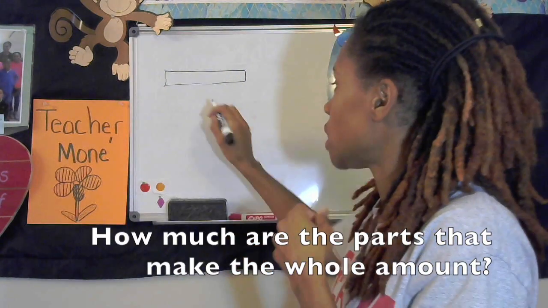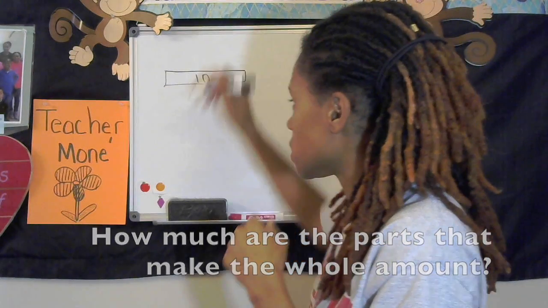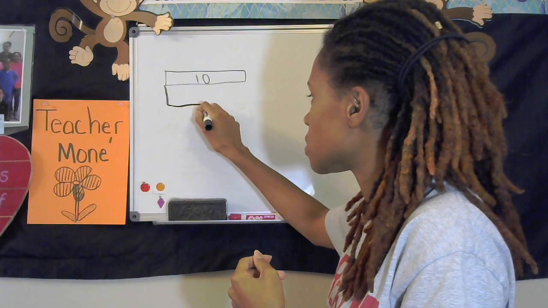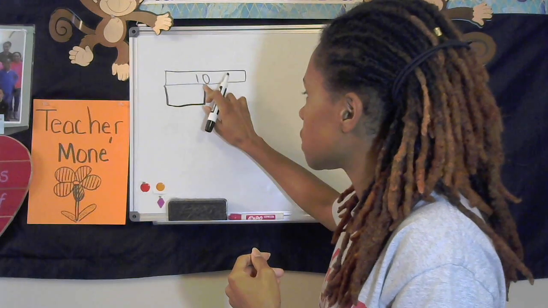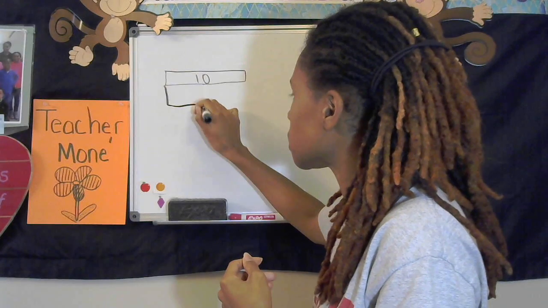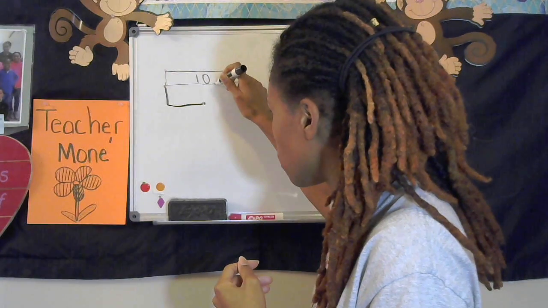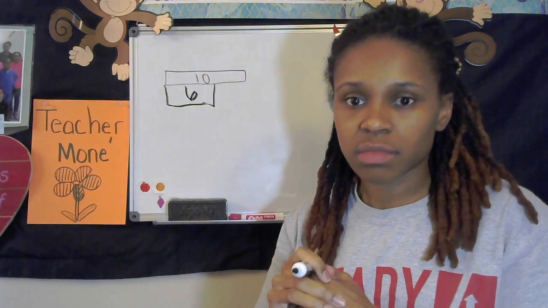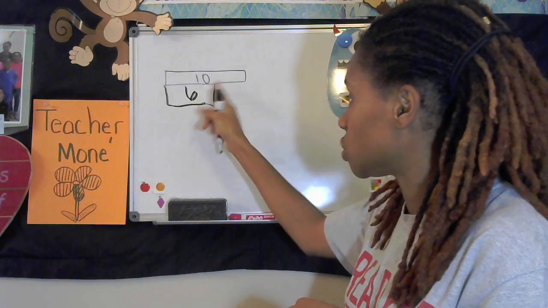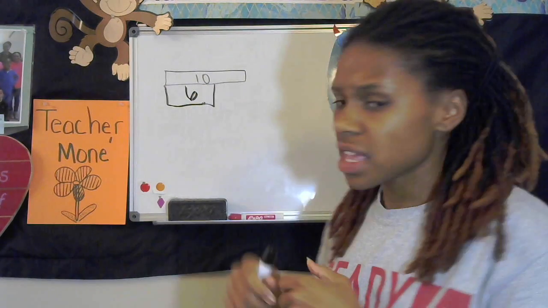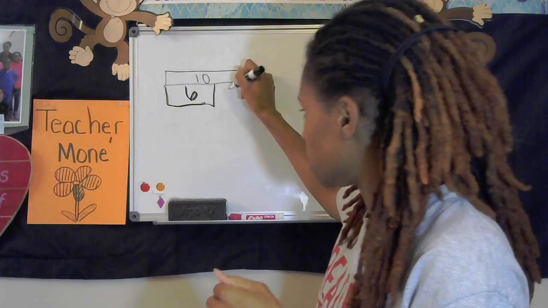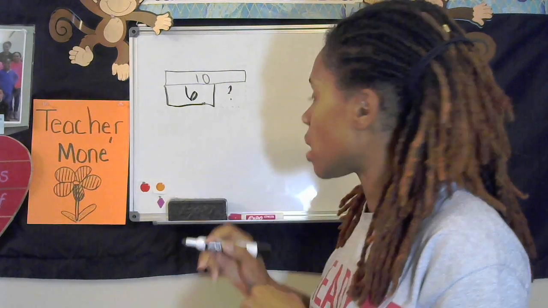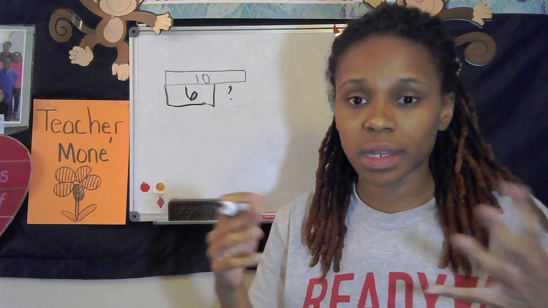Okay? So Johnny has 10 apples. That is the total, or the sum. He gives away 6 to his sister Sarah. Okay? So let's make this a little bit bigger, actually, so it can be more representative of the problem. So he gives 6 away to his sister. That's over half. So as you can see, I drew over half. And how many does he have left? So this is what we're trying to figure out. What goes in this box right here? Okay? How much is left?